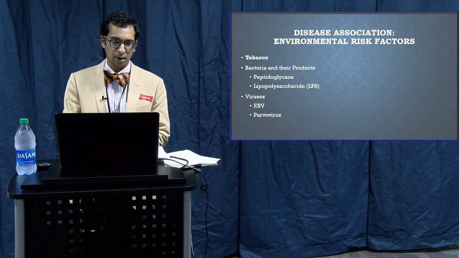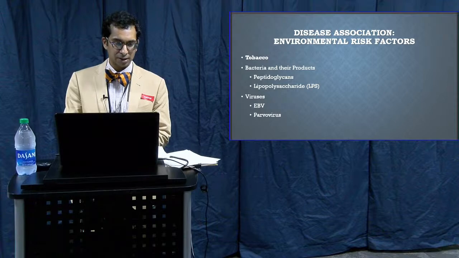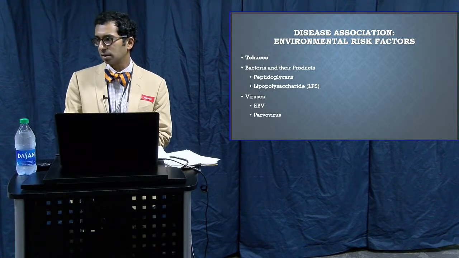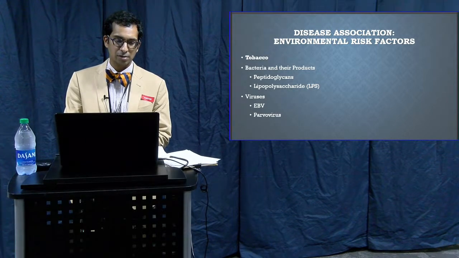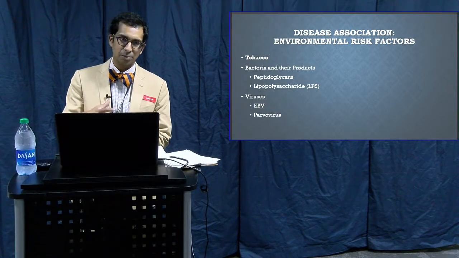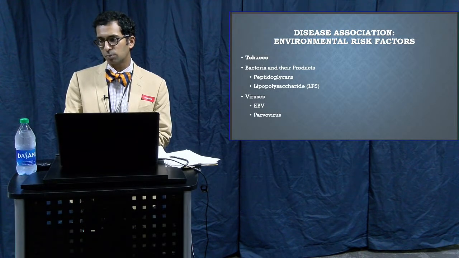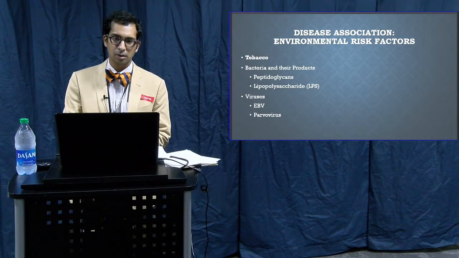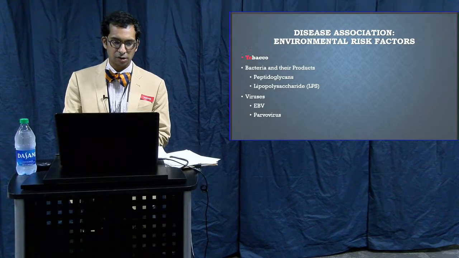I wanted to talk a little bit about environmental risk factors, and I don't want to focus as much on bacteria and viruses, but just recognize that there have been some studies and theories in the past that certain infections with bacterial agents or viruses may increase risk of development of rheumatoid arthritis based on, again, that concept of molecular mimicry, and some of these viruses or bacteria having similar, homologous proteins to some of the alleles that we discussed previously. What I really wanted to focus on, though, is the role of tobacco.